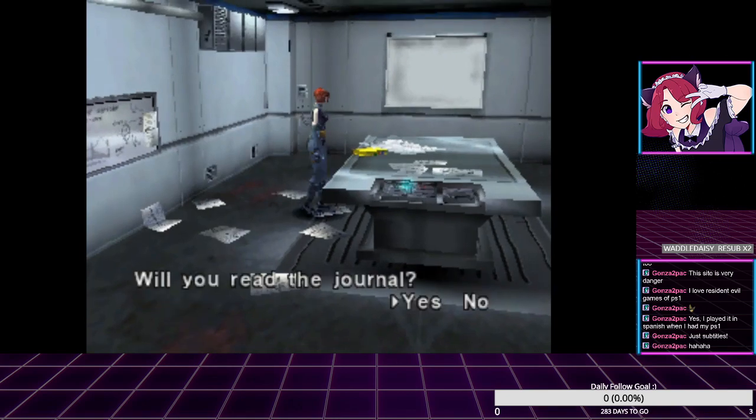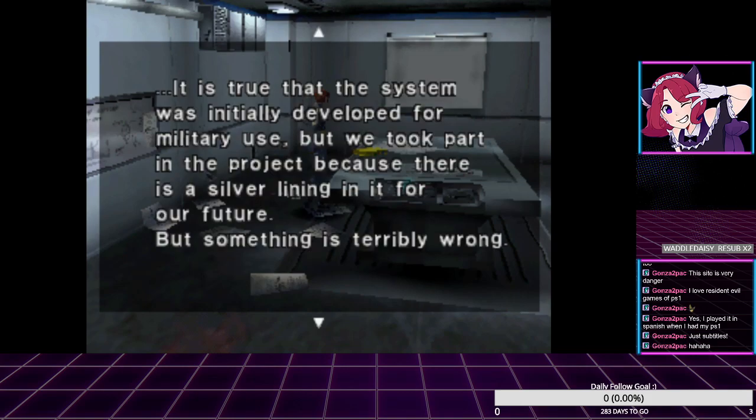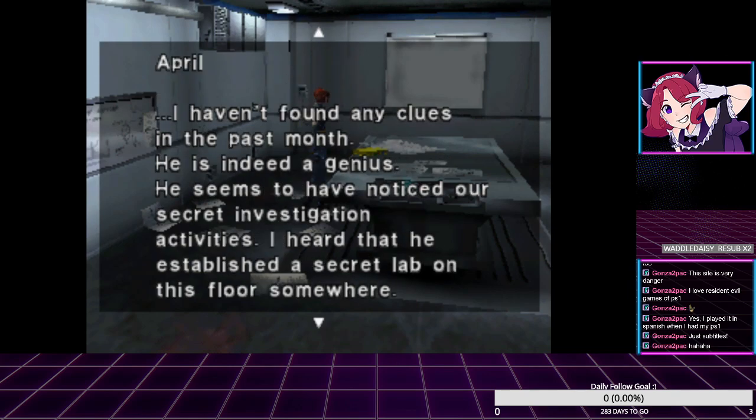It looks like a research journal. Will you read the journal? Sure. March, third. Energy. It is a system that can produce infinite energy from the air. The completion of this system will signify the end of one of society's greatest problems. It is true that the system was initially developed for military use, but we took part in the project because there is a silver lining in it for our future. But something is terribly wrong. The military has been giving us excessively favorable treatment for the simple development of a fundamental energy system. I must discover the true purpose of this project before irreparable harm is done. What on earth is that kid planning to do? April.